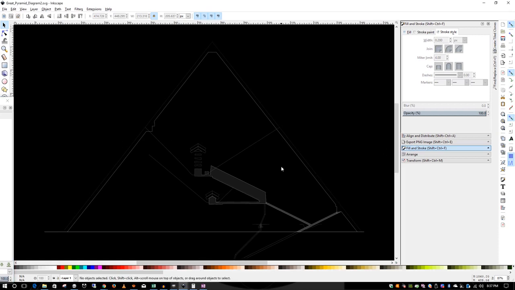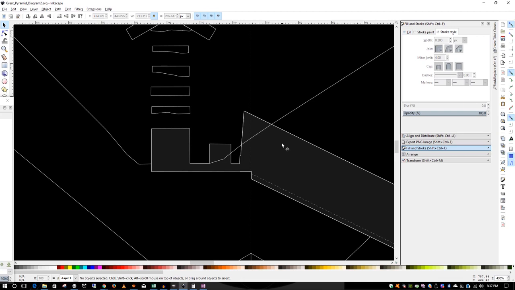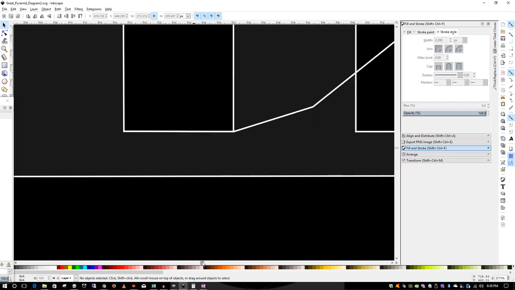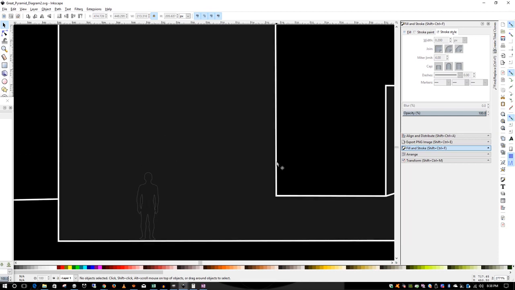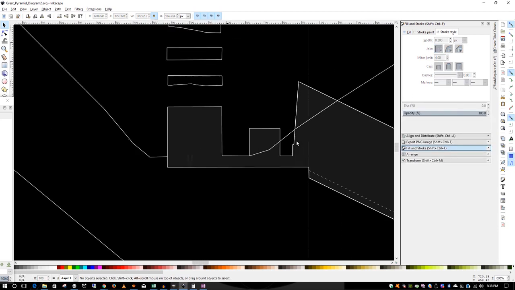This is the Great Pyramid. If you notice, you can barely see it, and the reason why is because the lines are so thin. This is the way the person did this. The reason why the lines are so thin is because when you start dealing with very highly detailed floor plans and things like this, the lines themselves actually carry a certain thickness. So if you see this person right here represents somebody who's roughly 6 feet tall, standing inside the king's chamber. If you notice these lines that you see here, these lines are 0.2 pixels thick. So it's 1/5 of a pixel wide. The reason this is important is because if we're translating feet to pixels, then we need to understand the distances here. And if the lines are too thick, it's going to throw off our understanding of what the measurement is from here to here. So the thickness of the lines themselves actually becomes very important.